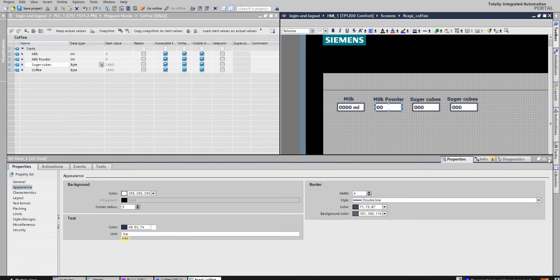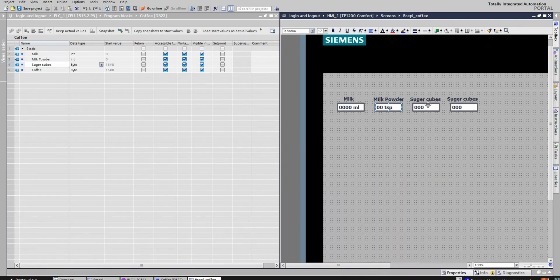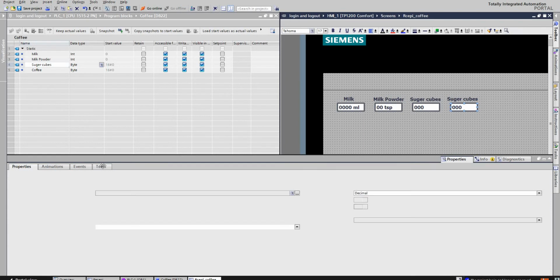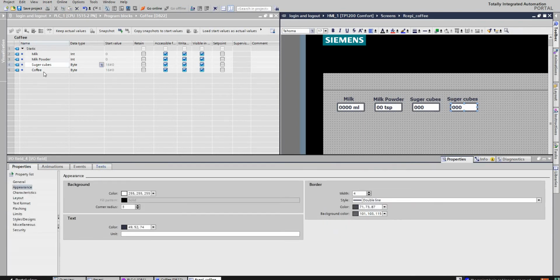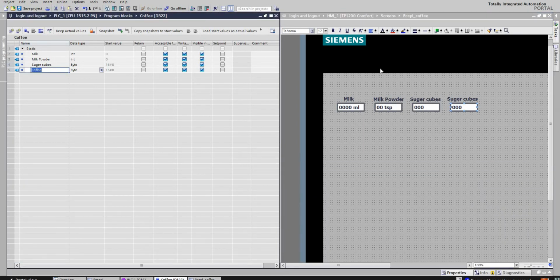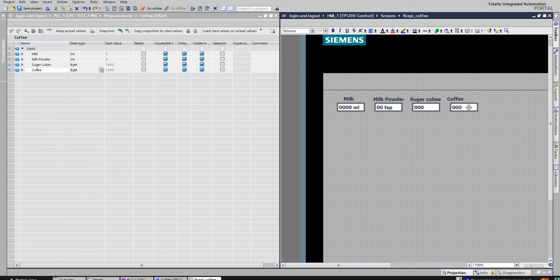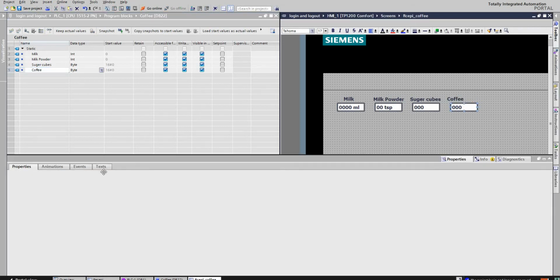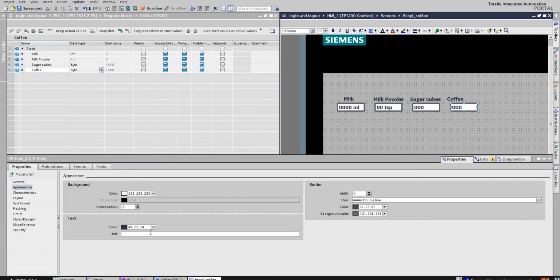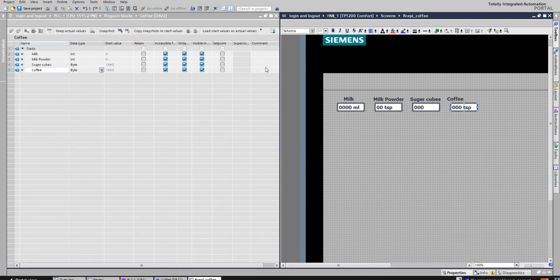Okay, and now sugar cubes are in sugar cubes, and over here we have not copied coffee, copy as coffee. Okay, now how many spoons? In unit, just type tablespoon tsp. Okay, we have done our basic code part.